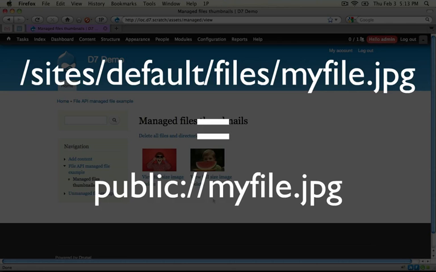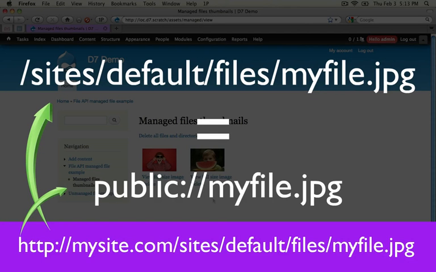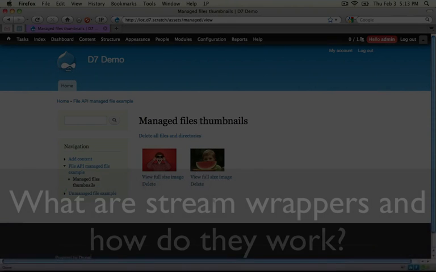On the other hand, when we want to make a file accessible through, say, a browser, we want to make sure that we have a URL which points to the location of the file and specifies what protocol we're using in order to access the file. So in a typical URL, it will be an HTTP protocol, and then it will point to the location where that file can be downloaded.